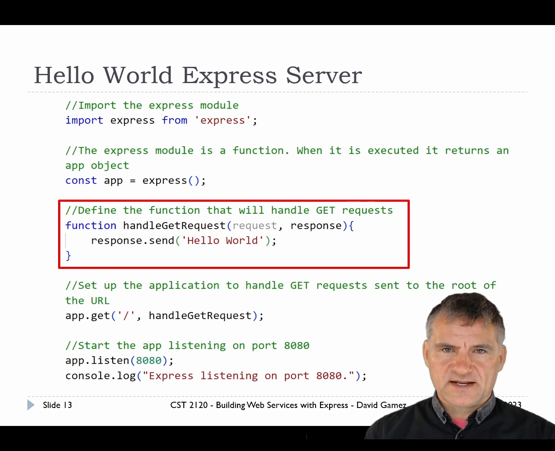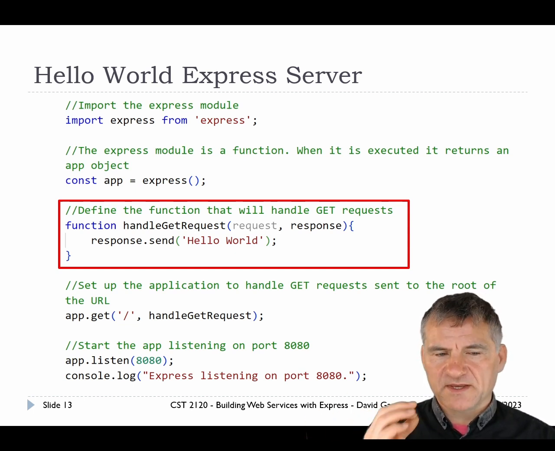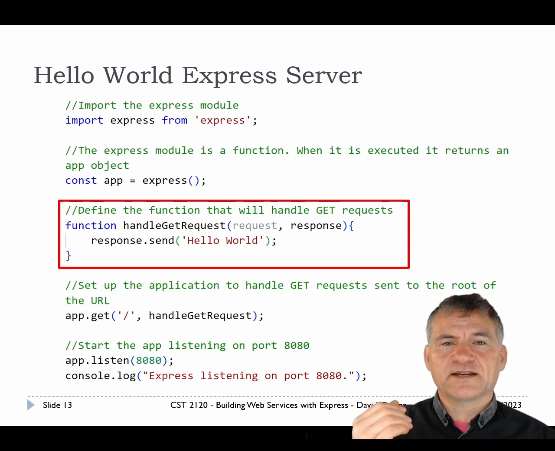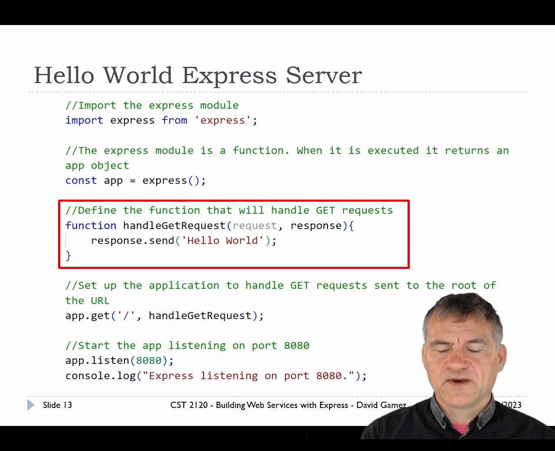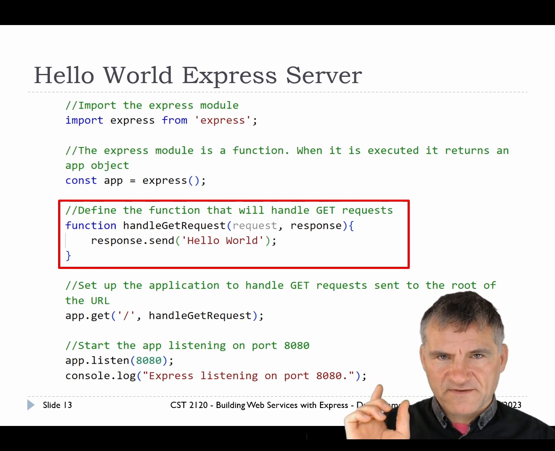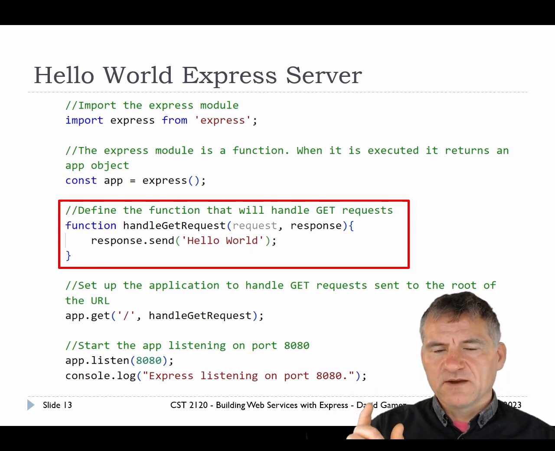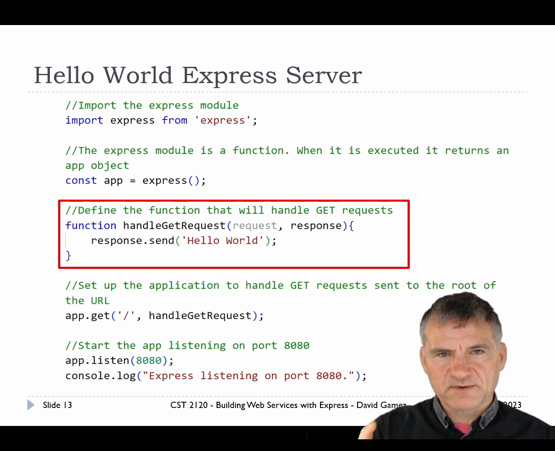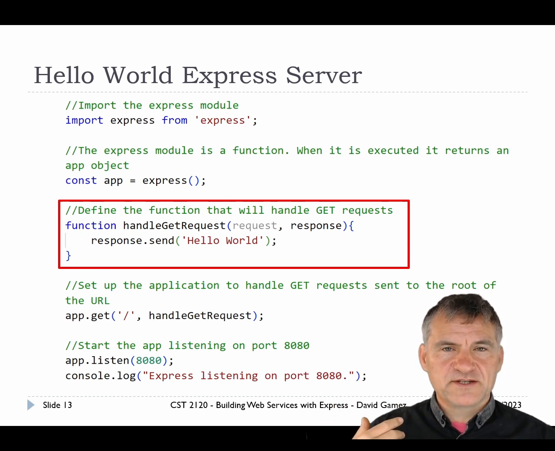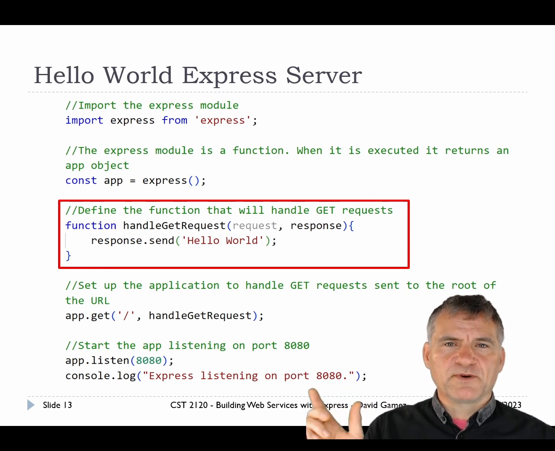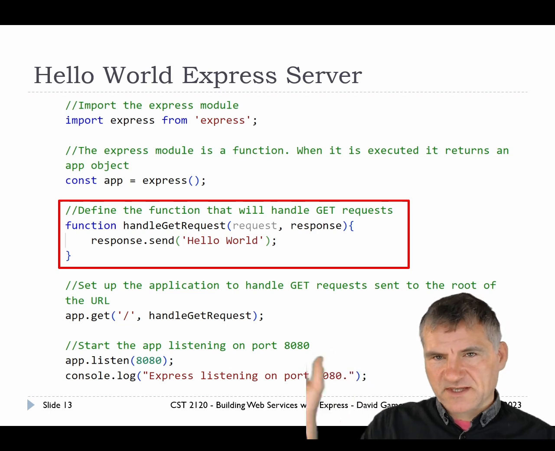Now I've done this longhand. Later I'll just use anonymous functions for this, but just to make it extremely clear what we're doing, I'm defining it longhand here. So I'm creating a function here that will handle get requests. So I've called it handleGetRequests. And any of these functions that we set up to handle requests, get, post, put, delete, and so on and so forth, will have two objects in them, yeah? A request object that has all the information about the HTTP request, like the headers, query parameters, path, and so on and so forth. And then it also has a response object, and we use the response object to send back the response to the client, yeah?